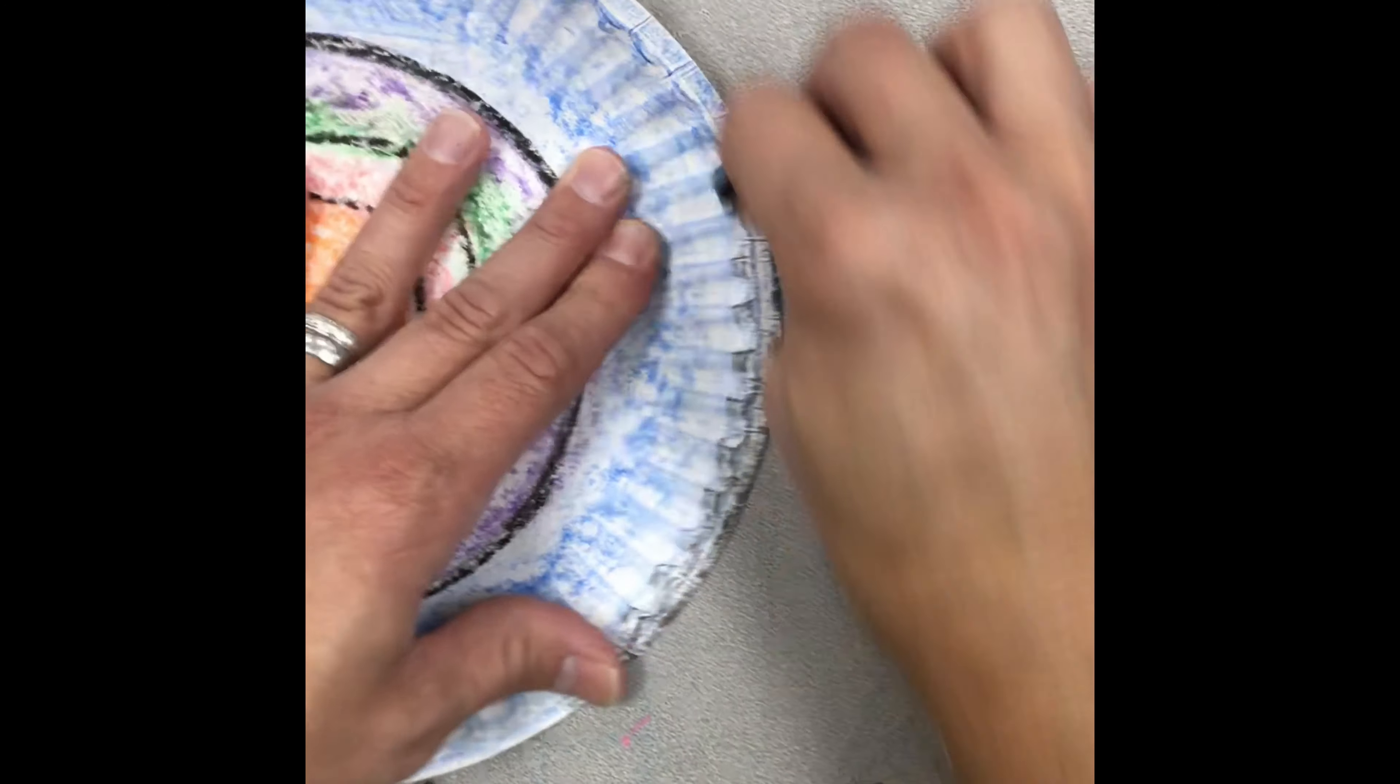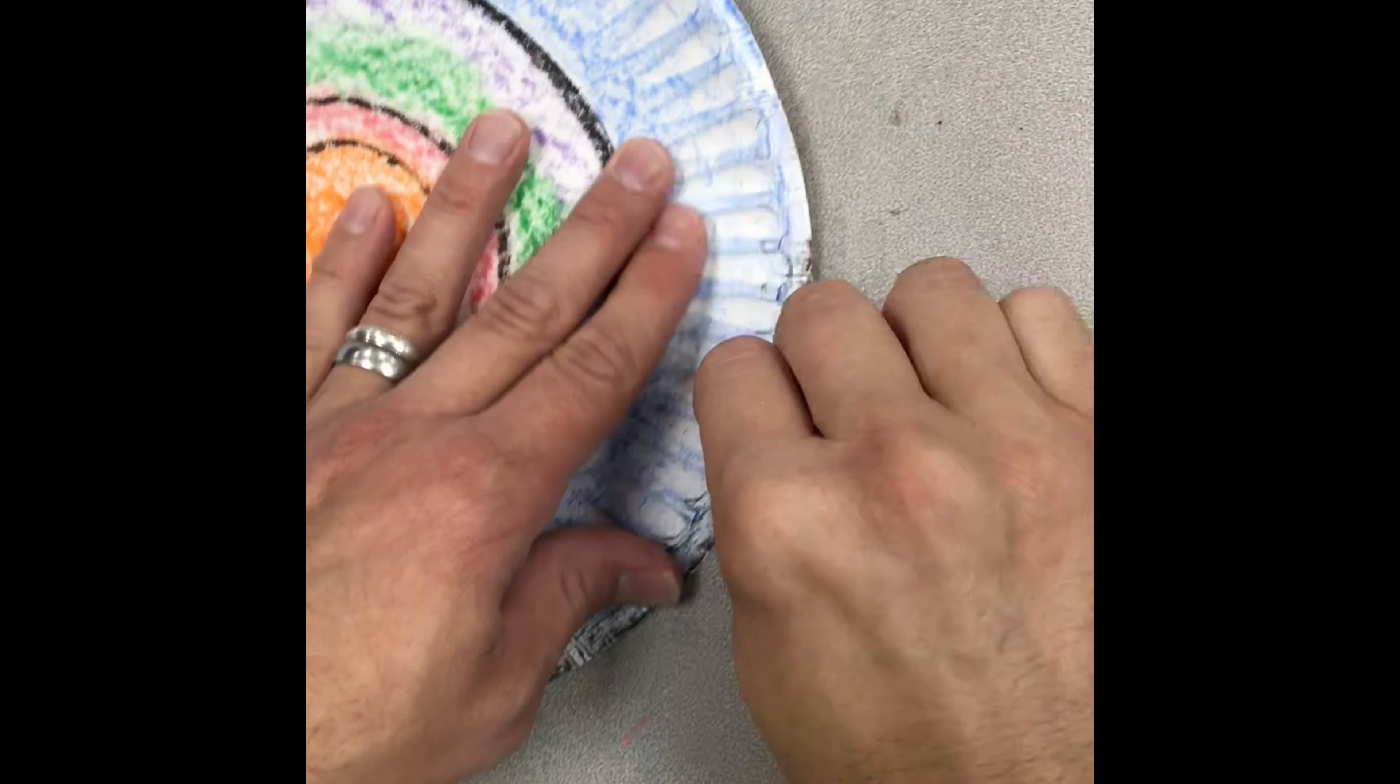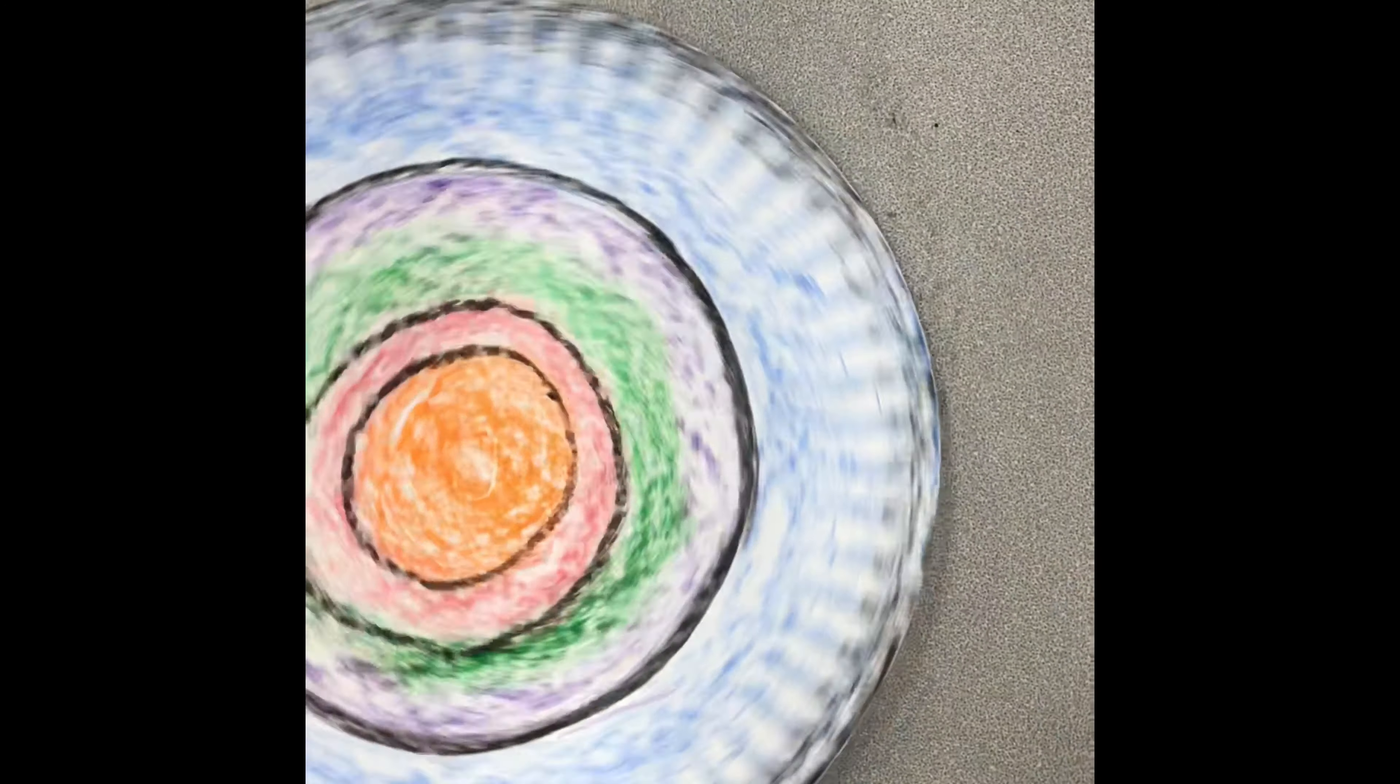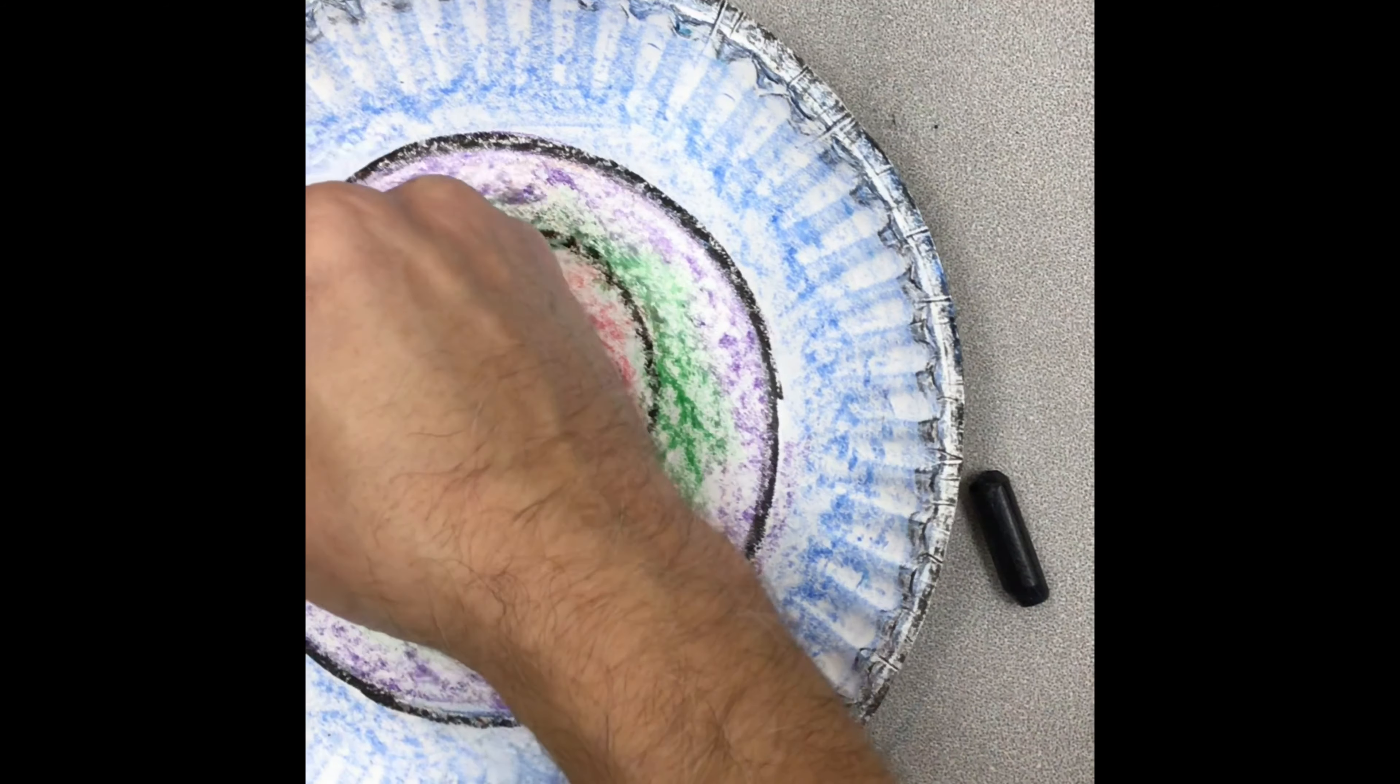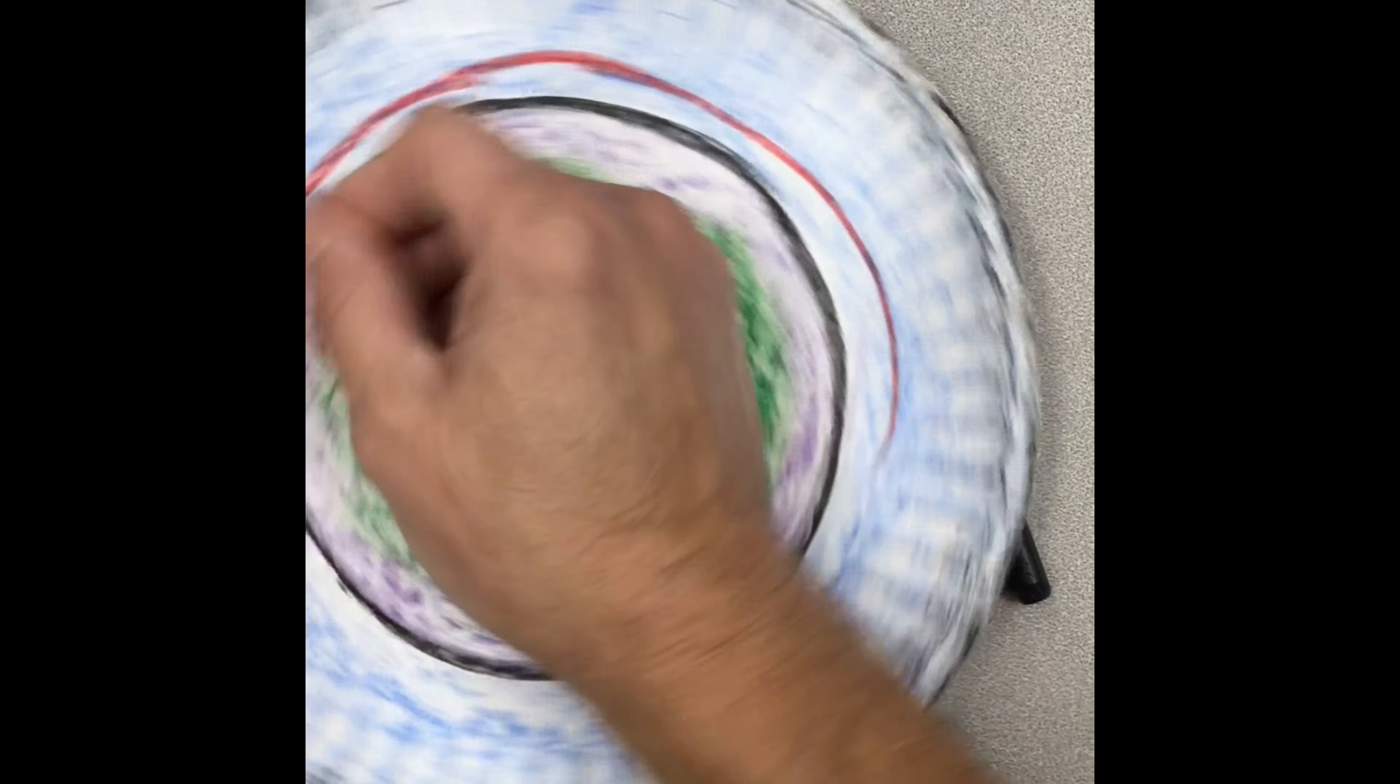So now I'm going to go along the outside edge with the black. So I'm adding a lot about the people into my collar necklace because black represents the people. So I'm going along the edge here, getting that colored in, just using the side of my crayon. Now I'm going to think about adding in some other colors on top. So here's some red. I'm adding some bravery and strength onto my collar necklace in this circle.